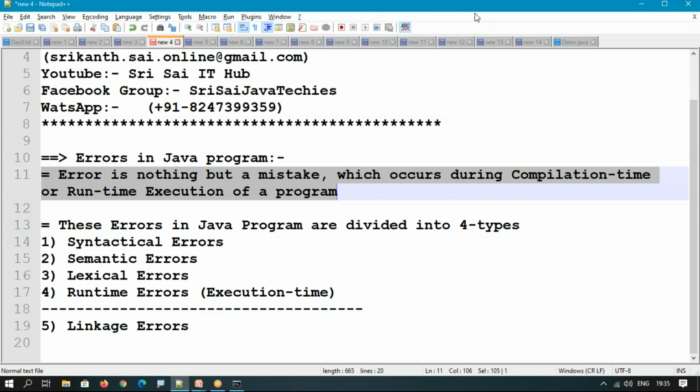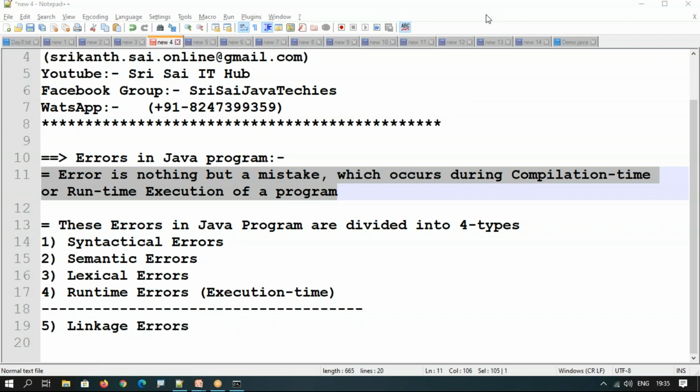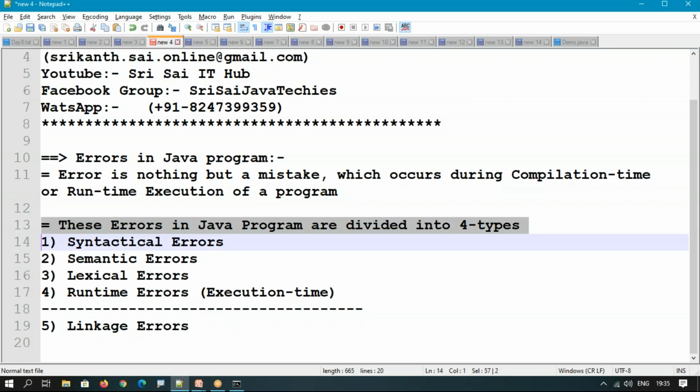Means after compiling, when you run the program, these errors may occur. These errors in Java programming are divided into 4 types. Optionally, we also have one fifth one.